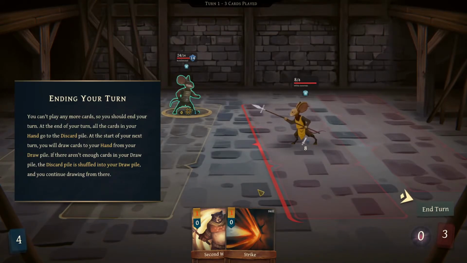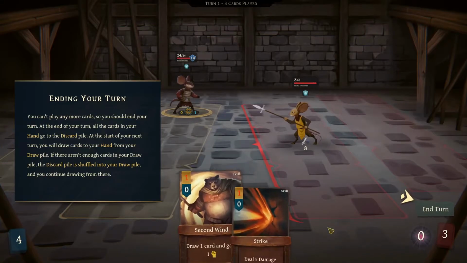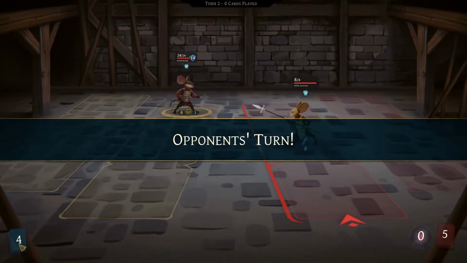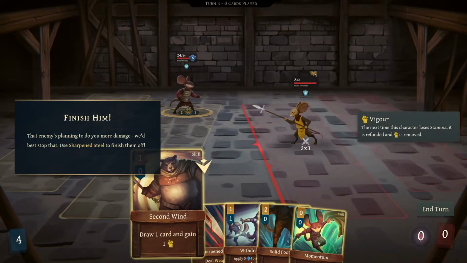At the end of your turn, all the cards in your hand go to the discard pile. At the start of your next turn, you will draw cards to your hand from your draw pile. If there aren't enough cards in your draw pile, the discard pile is shoved into your draw pile, and you may continue drawing from there, which in other words means I only have so many cards. I assume 3 cards are in my discard pile, and none are in my draw, which means, no, 4 are in my draw. So these would be put back in, and I assume you draw 5 at the beginning of your next turn, so we're going to end the turn. We're going to see all 5 go to there. We've got 4 cards left. I assume we draw those 4, then we shuffle these, and I get 1 of them back. And I did. I got Second Wind again.